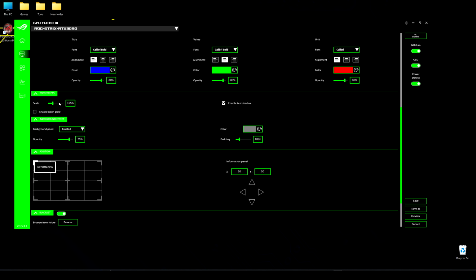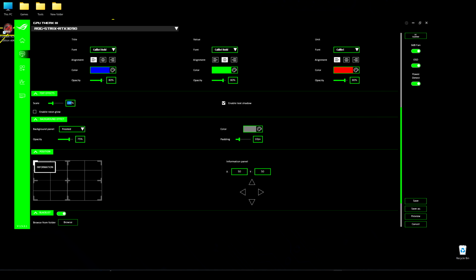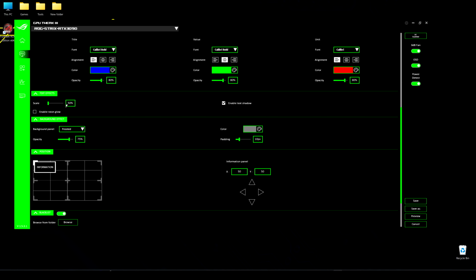Here we have the scale of the text. You can change it depending on what kind of monitor you have and what the resolution of the monitor is. So you can scale it bigger, or you can move it. I leave it as it is because when I open the preview, I prefer to see a little bit more information. But you can change it. For example, let's say we wanted 50%. As we can see, it's so small that you can see nothing. I'm going to change it back to how it was.